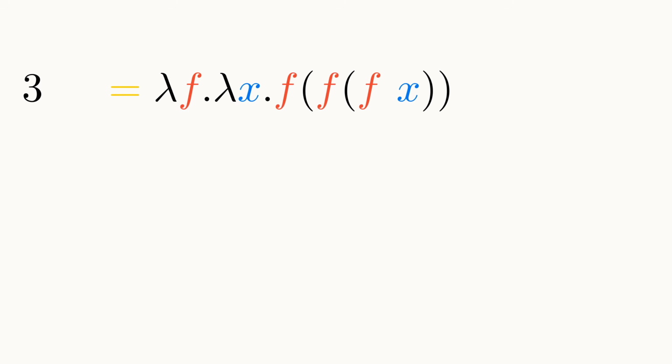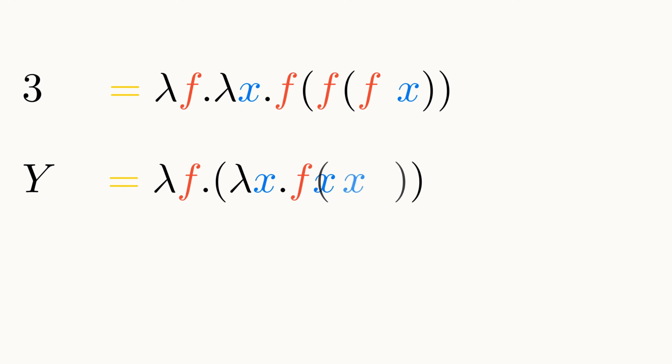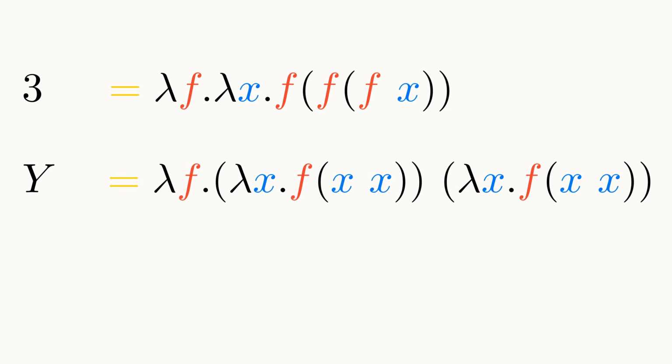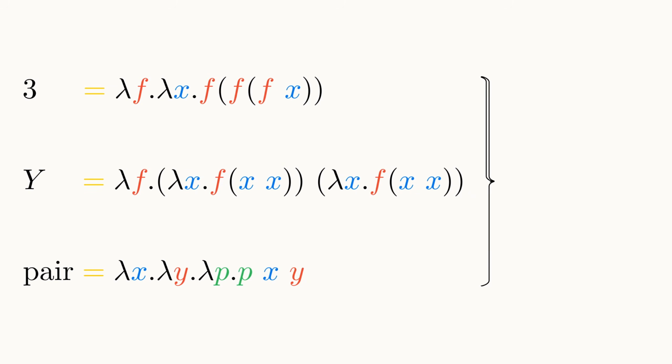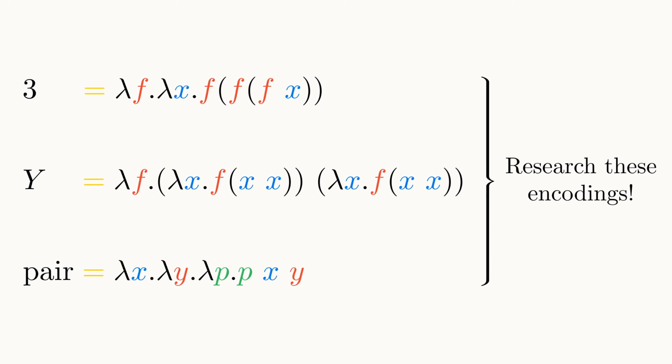Given that we can also encode numbers, recursion, and data types like pairs, I hope you can start to see the power of this miniature programming language. I implore you to study how these concepts can be encoded, but instead, I'd really like to focus on the implications of our newfound mathematical programming language.